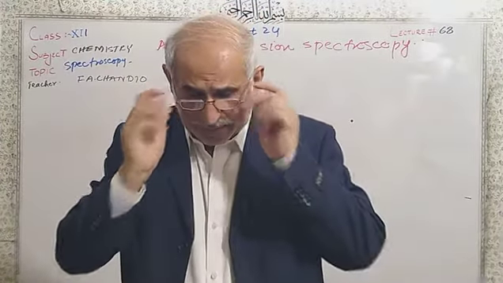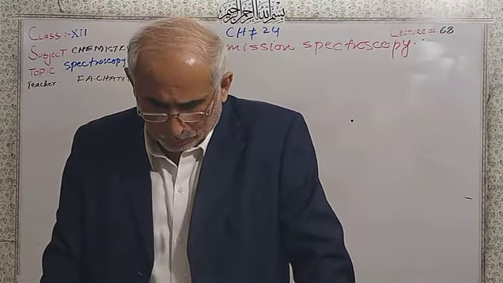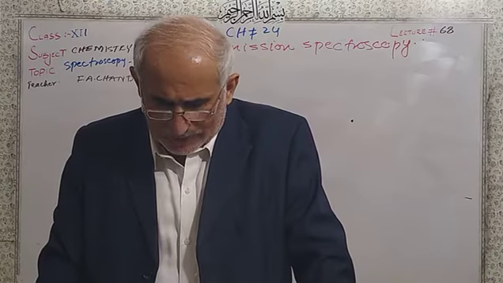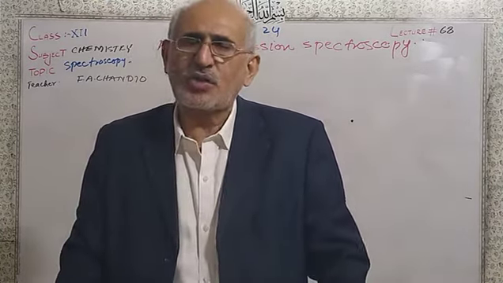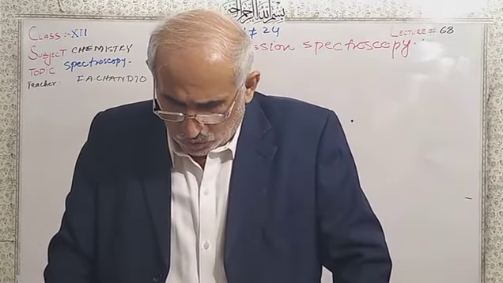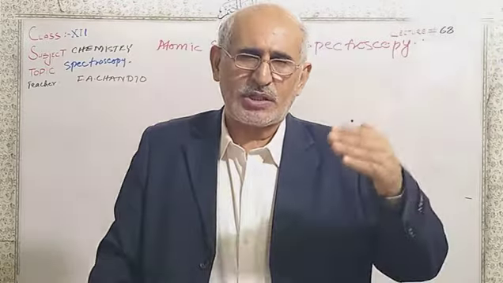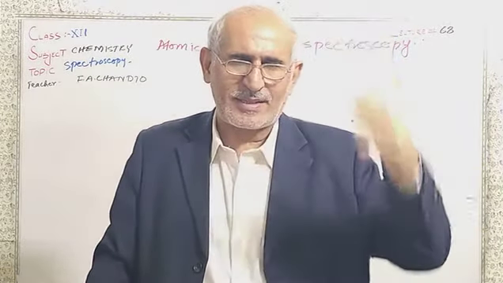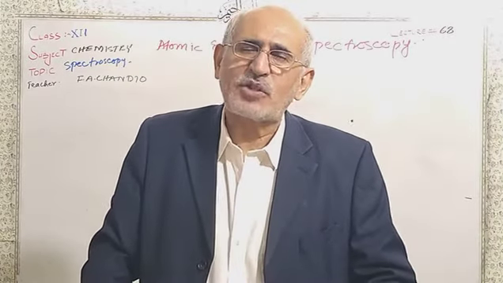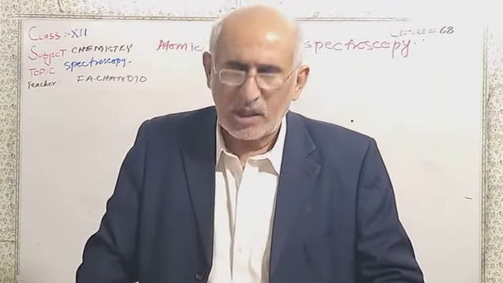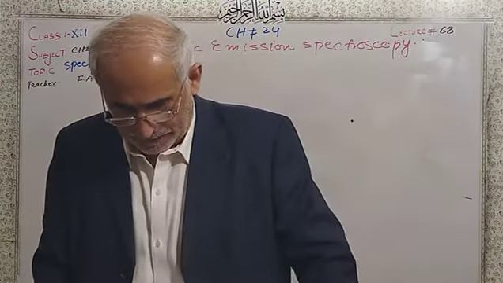In atomic emission spectroscopy, it pertains to electronic transitions in an atom, which use an excitation, meaning the electron jumps from a lower to a higher level. This is called excitation. So we use a flame or spark source for excitation purposes.